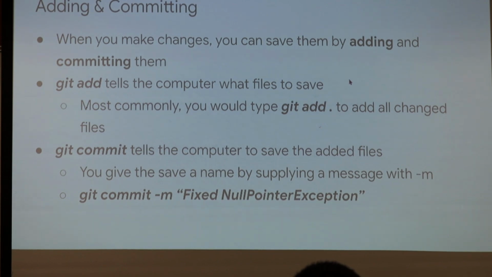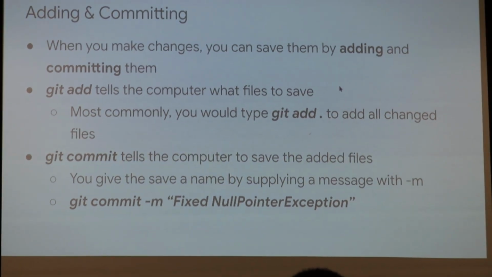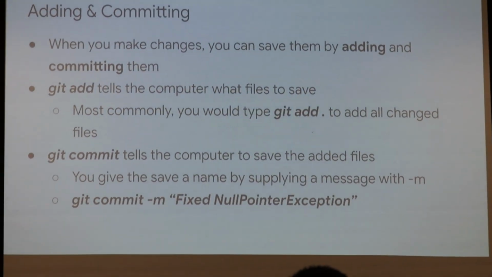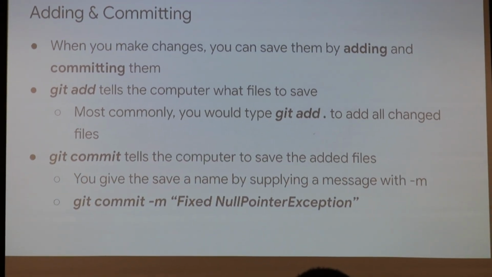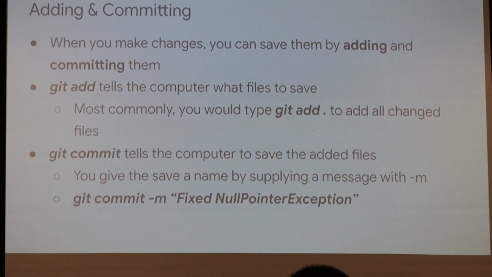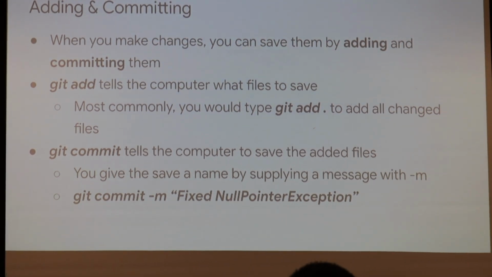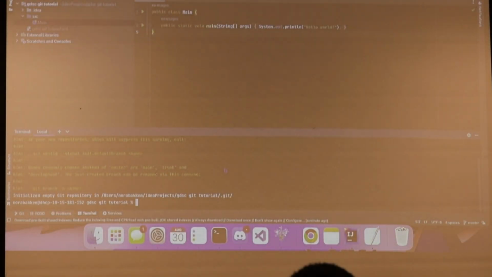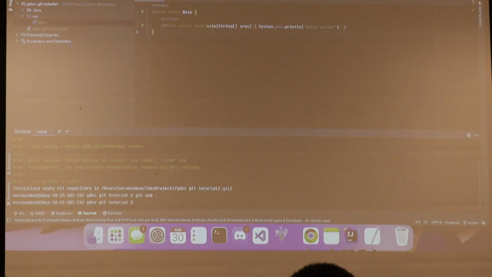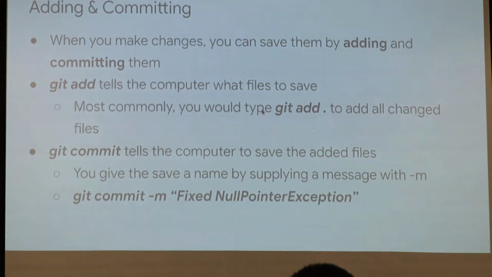So in order to save my code to that repository, I have to know about how to add and how to commit to my repository. You can think of adding stuff as deciding which files you're ready to save to your repository. It's technically called the staging area, but you don't have to think about it like that at the moment. You just can think about it as the stuff that you're getting ready to save to your repository. So if I want to save my file over here, I can type git add, and all of the weird red stuff up there turns green, and I'm ready to start committing my files.